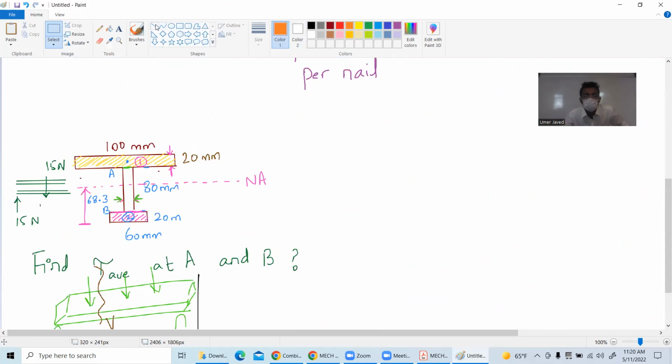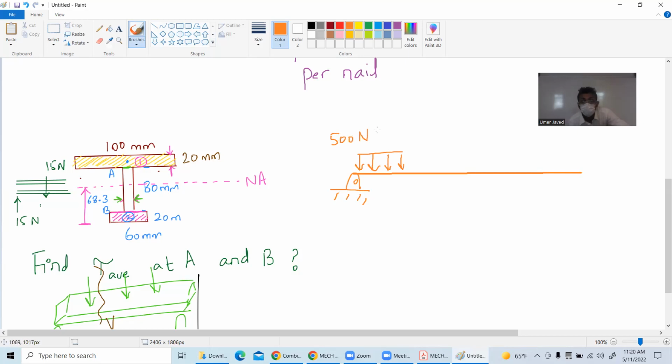For example, if I give you a beam, this is what you will do. I say that this is the distributed load, some value. Let's say 500 Newton per meter. And then I have another load of 250 Newton on a span of, let's say, 5 meters. I'm giving you an example. Can you find the Vmax? Of course you can. From statics rules, you cut the section, find the shear force diagram. You have gone through statics, everyone, right? Find the shear force diagram, calculate the maximum shear Vmax, then you start the problem. So just remember that this is how somebody has given me Vmax.